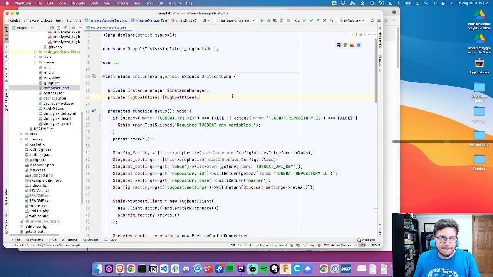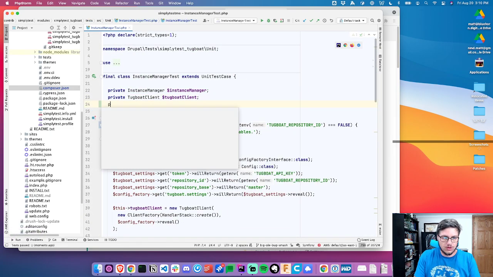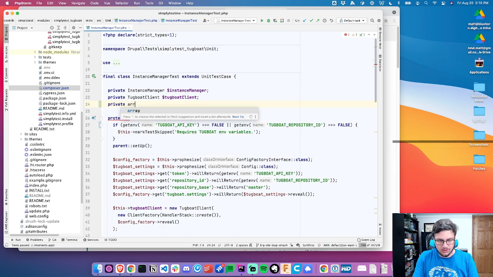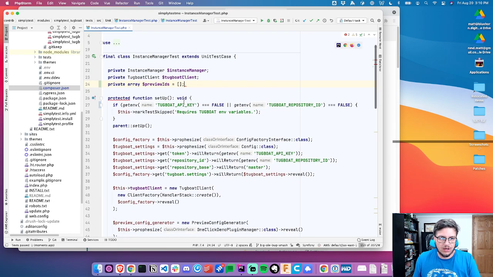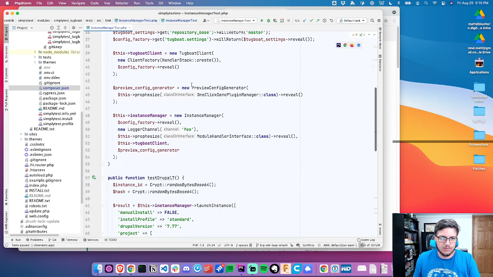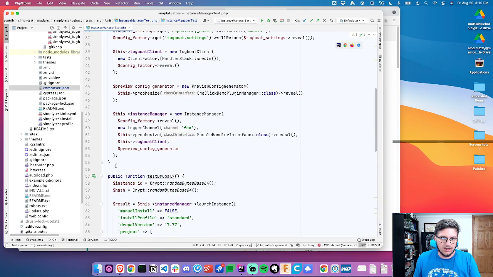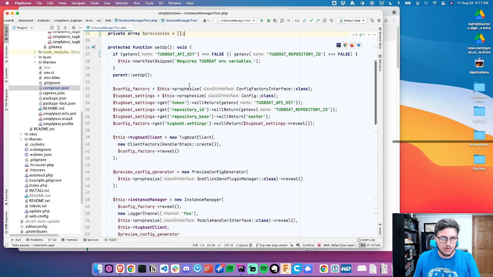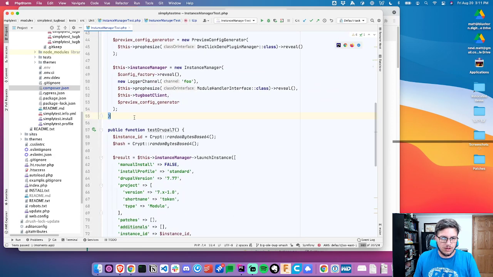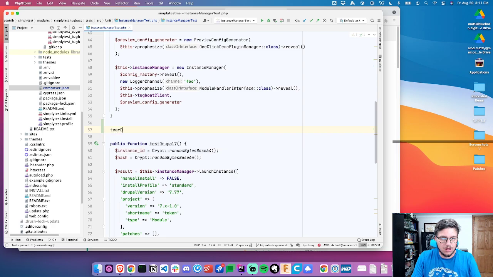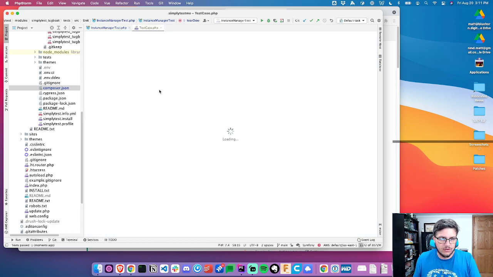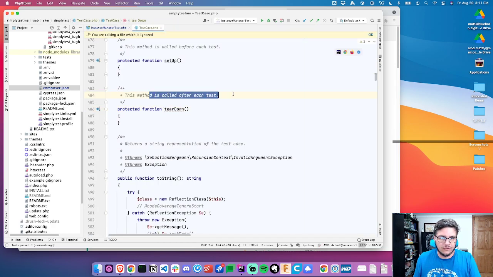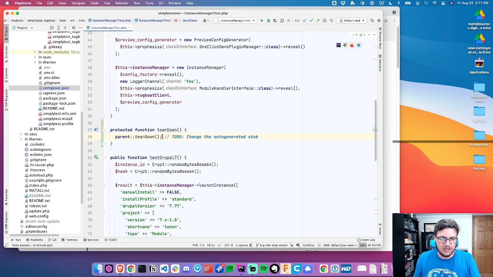What we should do is a private array, preview IDs, is an array. And we should add a teardown in here. Teardown happens after each test.